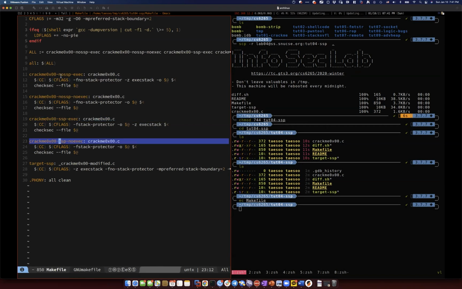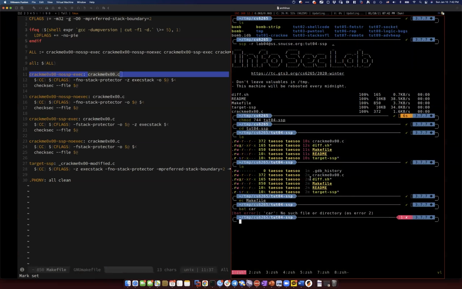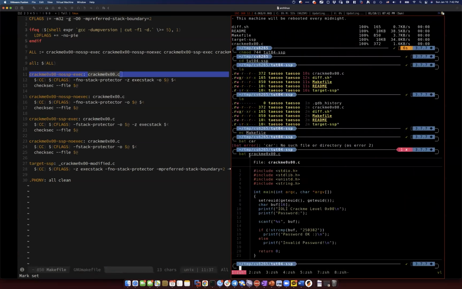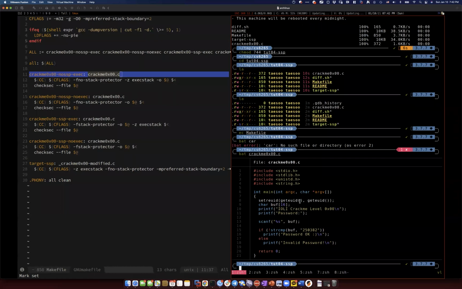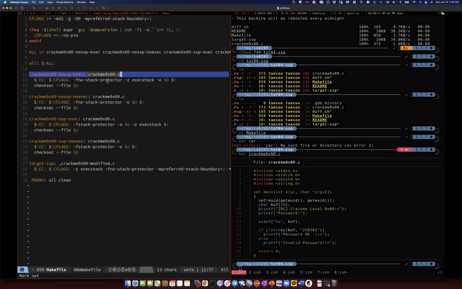And they're going to create different binaries from the Crack Me challenge's source code. The Crack Me source code here is exactly the same source code that we've been seeing so far, which allocates a buffer, prints out these messages, uses scanf, compares the secret value and prints OK or invalid password, right? That's interesting. But we're going to generate 4 different files from the same source code by changing their compilation parameters.